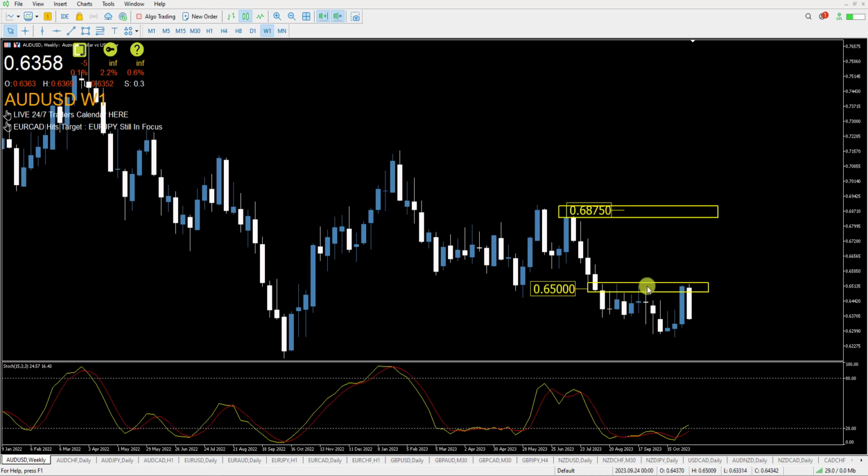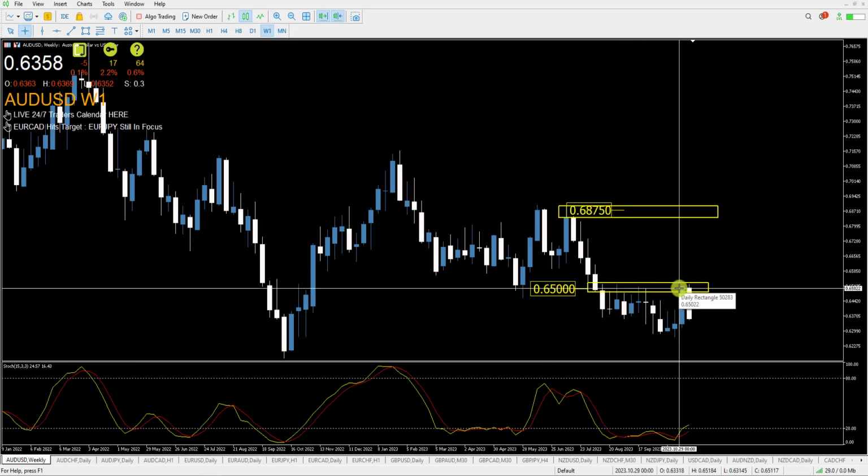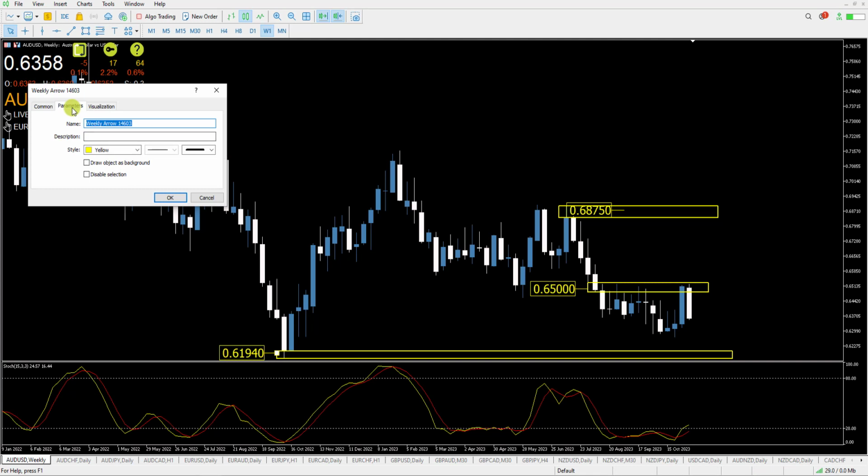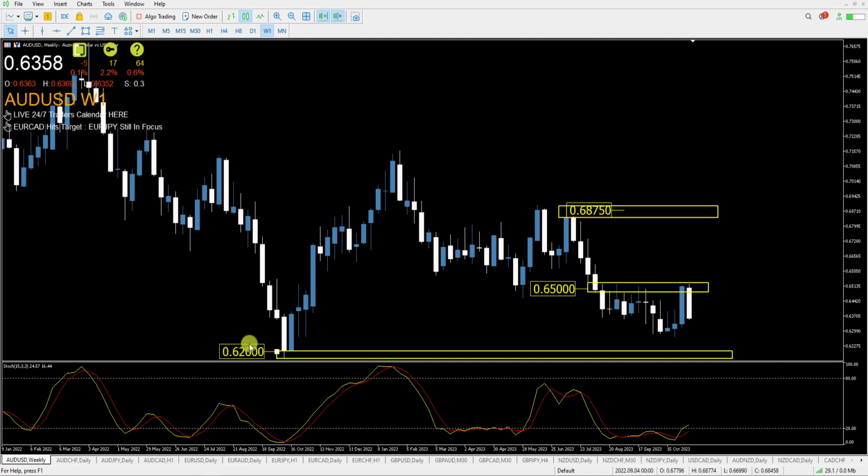Going on to a weekly chart, we've rejected up at this 0.65, so maybe there's an opportunity to see price come all the way down towards this swing low through here, which is a big ask, but you know, around about that 62 handle. Let's just change that so we get it on the 0.62. Could be the one to watch there.